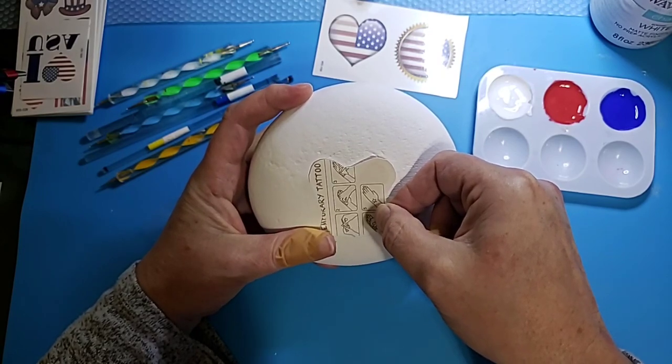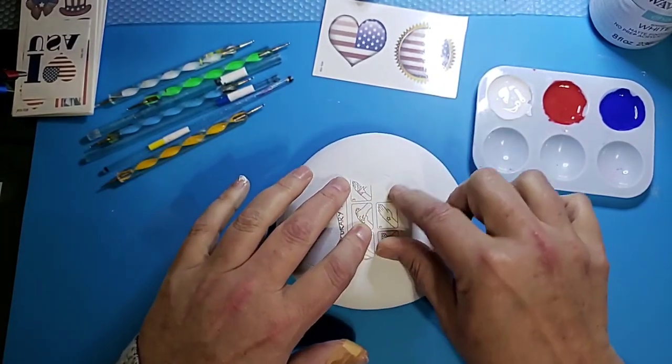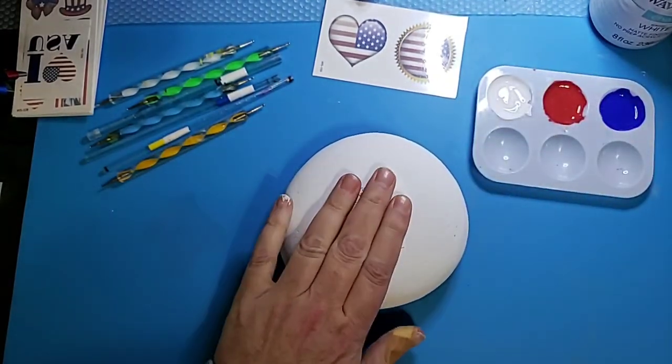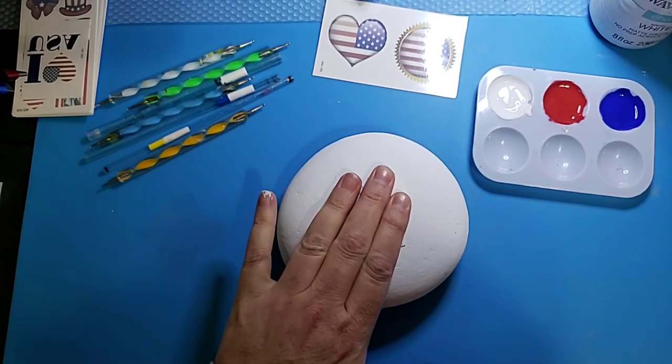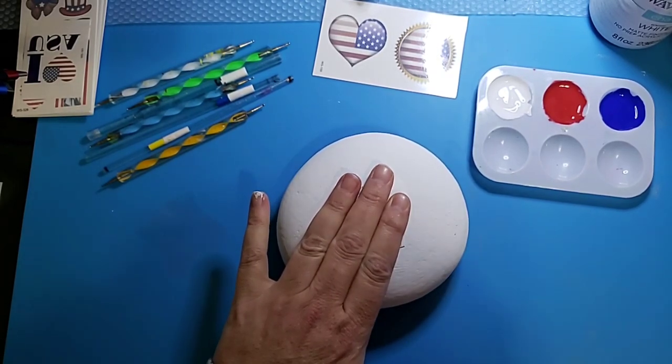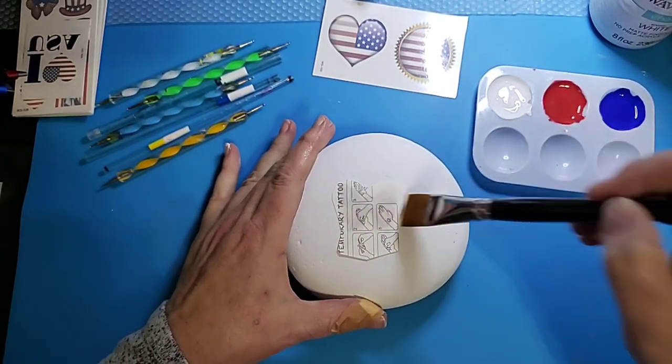I have a circle here on my rock because I want to outline it. So I'm just going to grab some water on a paintbrush, some clean, clear water, and wet the back of my tattoo.